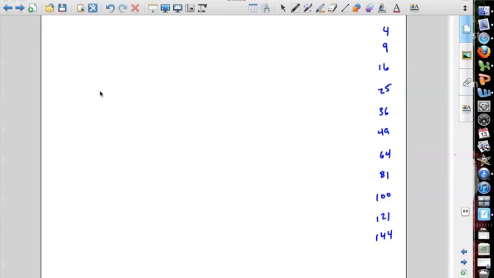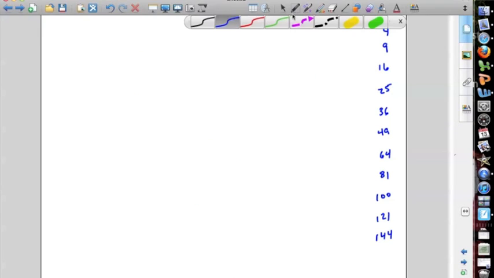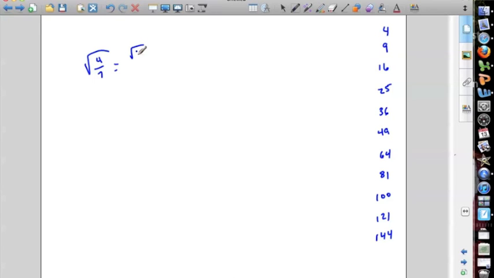This example that we're going to do is going to be over what appears to be a simple problem at first. It's going to be just the square root of 4/7. Can't have a fraction, so we know we've got to bring that square root right into both the numerator and the denominator. Now, the square root of 4 is easy. The square root of 4 is 2. But remember, we cannot have a radical in the denominator there. We cannot have the square root of 7 in the denominator. So I've got to get rid of that somehow.